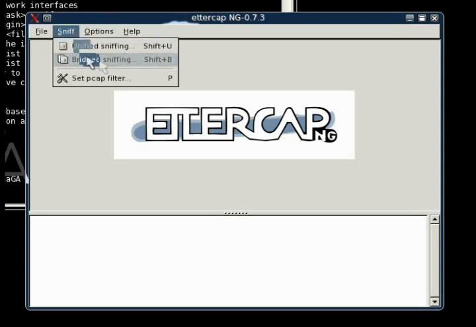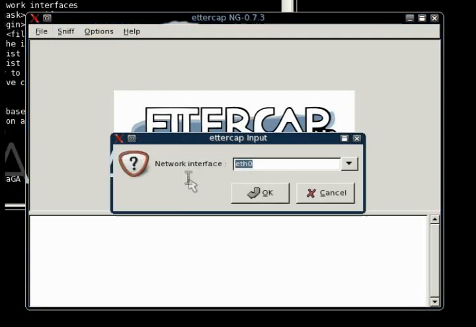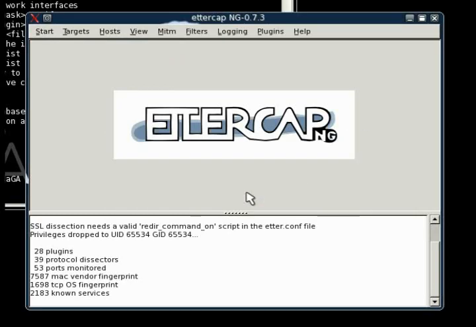The second sniffing option is a bridge sniffing option, which will use 2 network interfaces and forward the traffic from one to the other and sniff the packets as they cross over. This sniffing method is completely stealthy, since there's no way to detect a physical man-in-the-middle attack. Basically, you're in the middle of the cable. Alright, we're just going to select the unified sniff, and we're going to select our Ethernet interface.